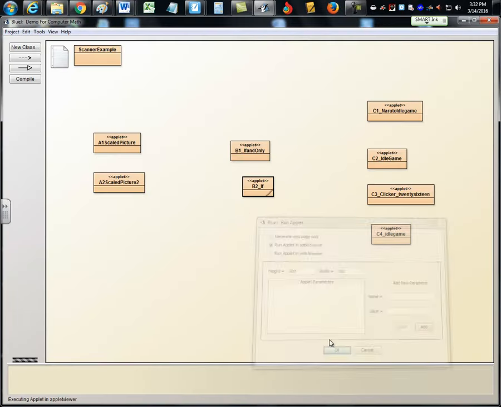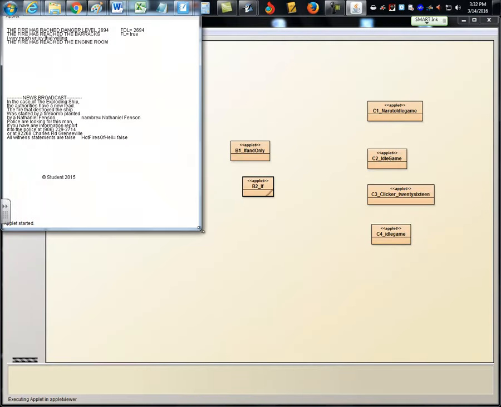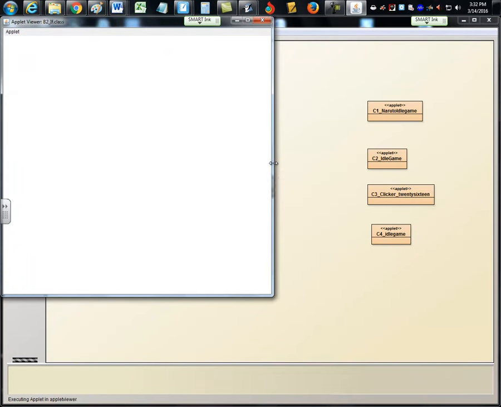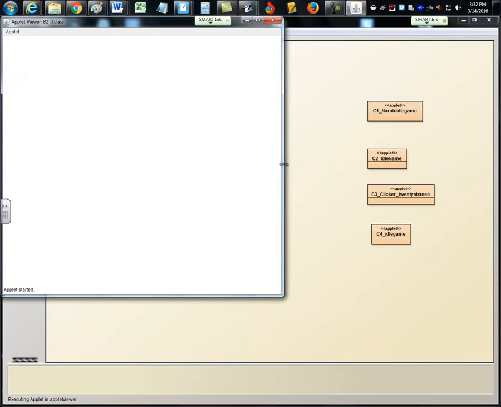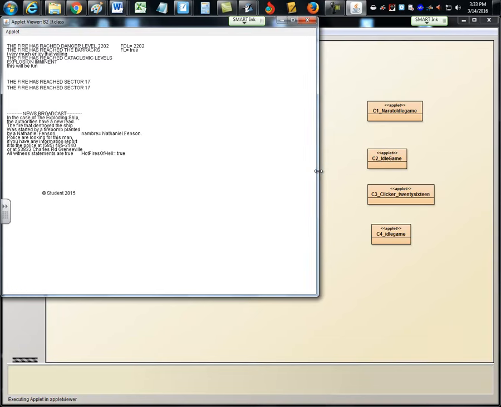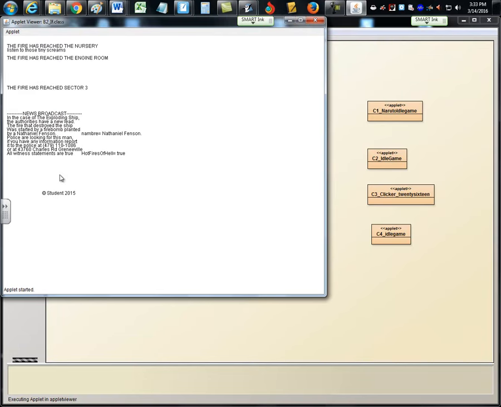The other one was more basic without a picture, but as you can see, he has a lot more words in it, creating an actual paragraph news broadcast that changes every time, and a whole bunch of different outputs on the top. Sometimes his debug code pops up, sometimes it doesn't. He also put a copyright in there, which is also interesting.